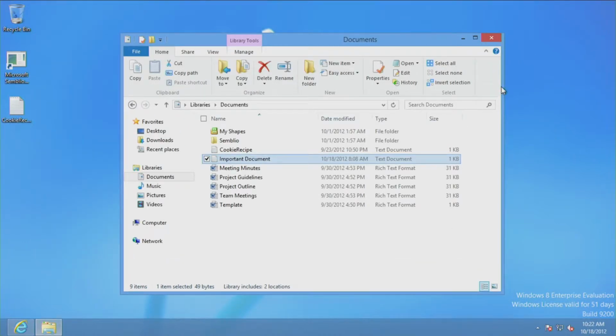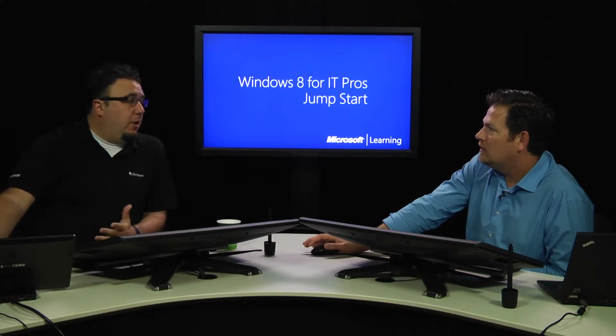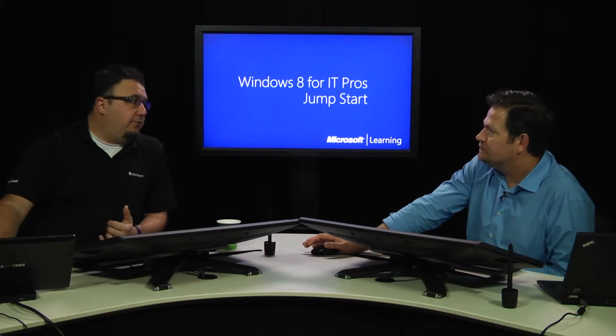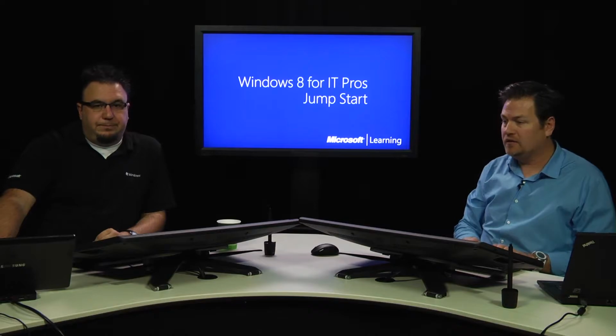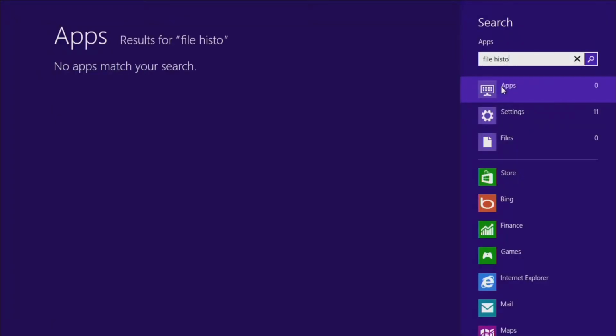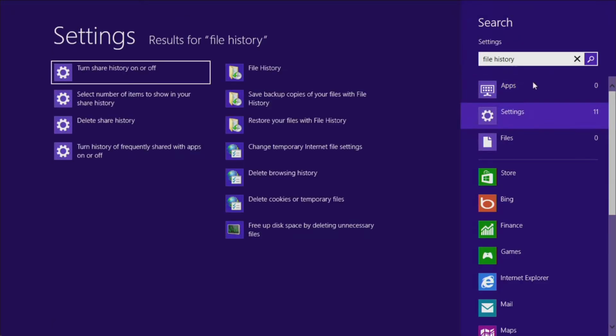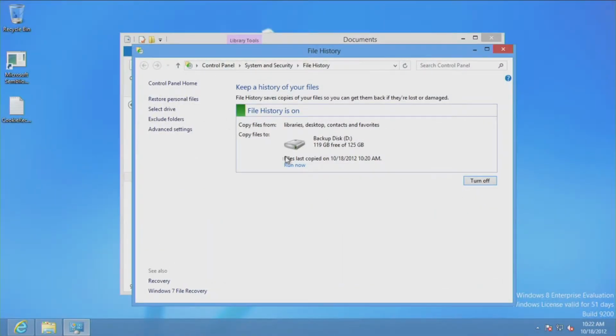It's one of those new features that a lot of people are aware of. Just go to your Find, type in file history. It'll come up. You can do that here. Enable file history, go into settings, and there you'll see file history, and you can turn it on or off, and then you can run it now, right?